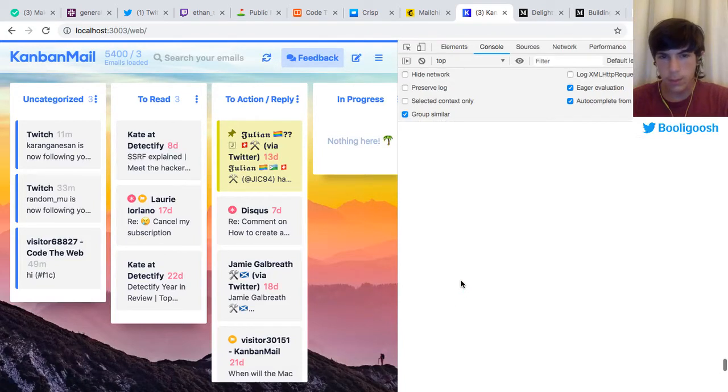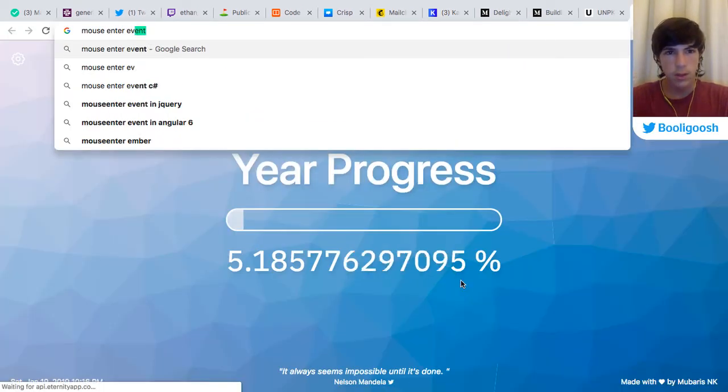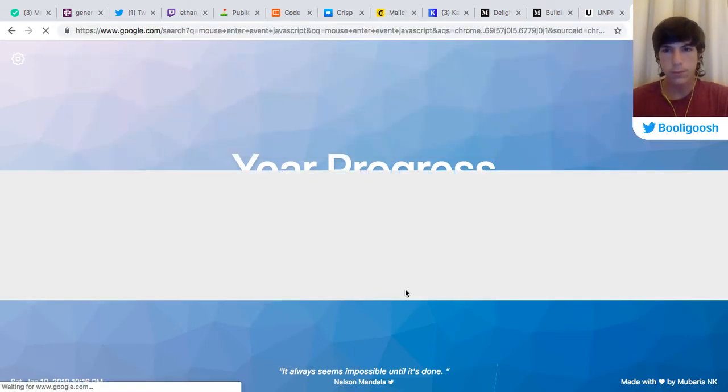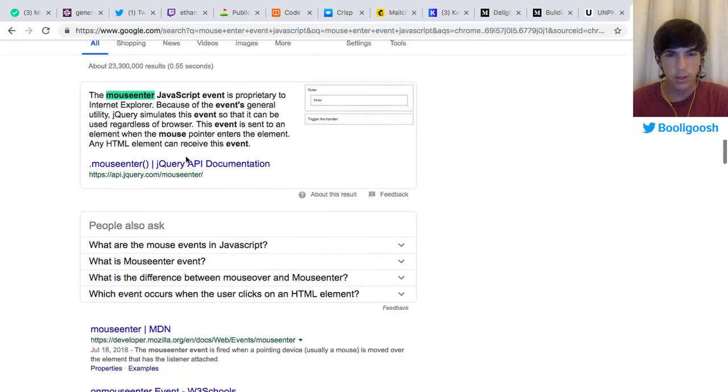Okay. Let's just search it up. Mouse enter event JavaScript. Is this a thing? Oh, it is a thing. Okay. Oh, Internet Explorer. What?